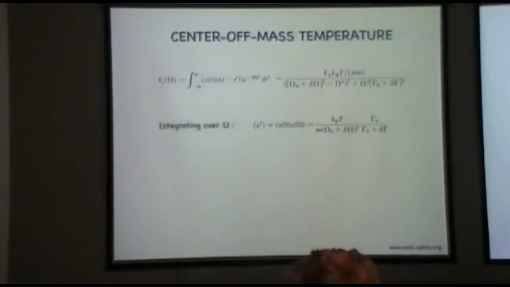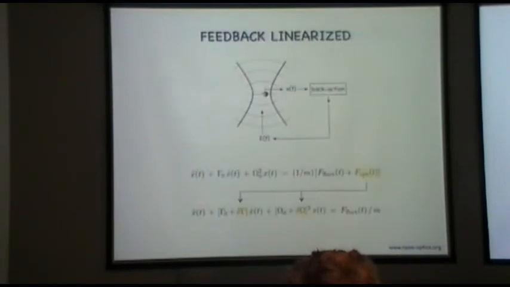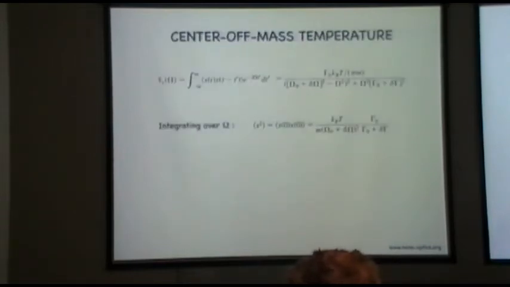Good. It's still a harmonic oscillator, no? I mean, if we go back here, this is a harmonic oscillator. But in this harmonic oscillator, we have a shifted damping and a shifted frequency. So the power spectral density will look like a Lorentzian again. This is our Lorentzian. And again, in the Lorentzian, here we have a shifted frequency and we have a shifted damping. Now we can integrate over all oscillation frequencies. So it's just integrating over a Lorentzian. And then we get the mean square oscillation amplitude that can be expressed in this way.